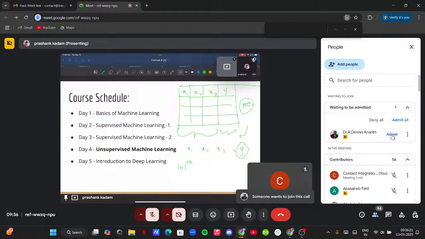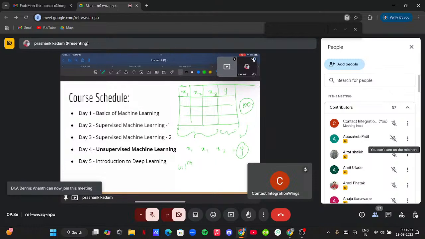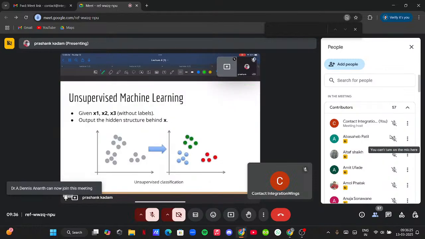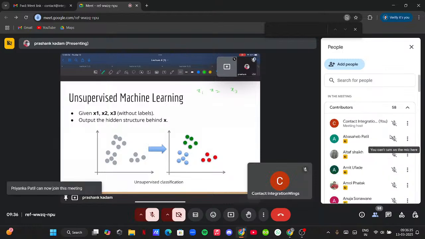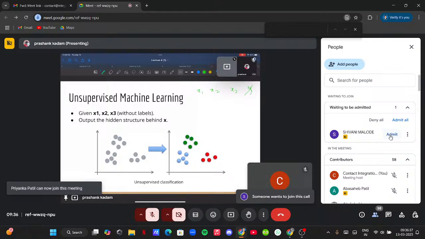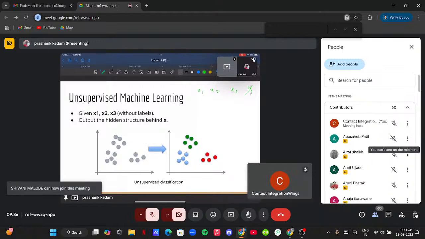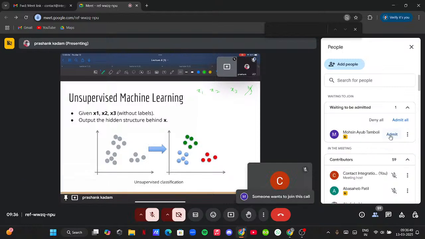Now, how does it differ from unsupervised learning? In the case of unsupervised machine learning, you do not have a target. So you don't have a y in this case. You just have x1, x2, and x3. You don't have a y with you. So then how would you predict? What are you trying to predict? You don't know what you're trying to predict. So the thing is, you have a bunch of information and you're trying to make sense out of the information. So let me give you an example.